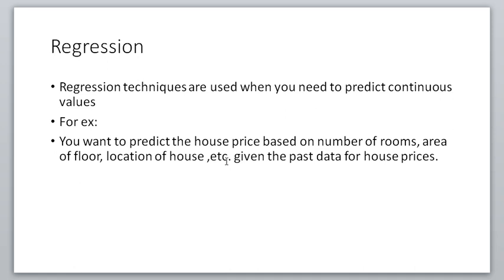Now say we want to predict some age of a certain thing. So age can also be in number of years, it is also continuous, it does not have a category.